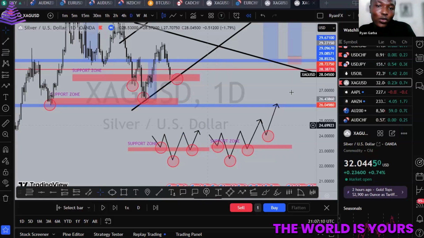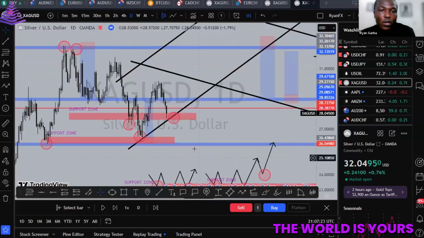But let's say in a situation where you missed the right shoulder, the whole move started before you realized this is an inverse head and shoulder pattern, and you still want to enter that trade. This is what you have to do. Let me play this and teach you. If you entered here, seeing this, knowing that there's a right shoulder forming with even the next candlestick.